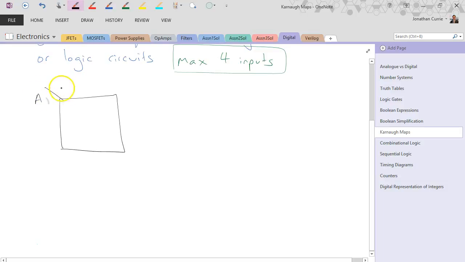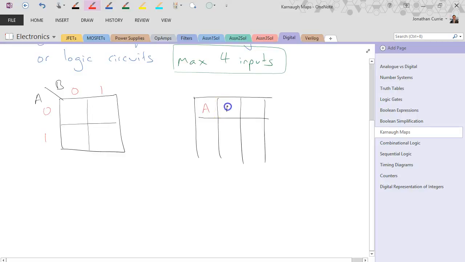So a Karnaugh map for a 2-variable system would look something like that. Right? Not very complicated, and you would fill in from the truth table the contents of it. So in this case, if we've got A, B and Q, 0, 0, 0, 1, 1, 0, 1, 1. Alright, the values that are in the Q column, so let's just say it's 0, 0, 1, 1 for example. Okay, where we'll make this row 0, this row 1, this row 2, and this row 3.